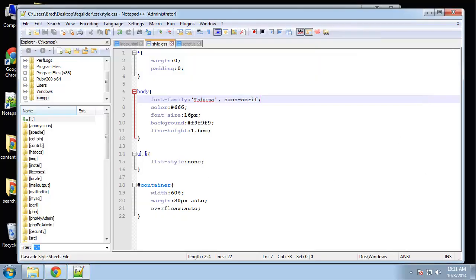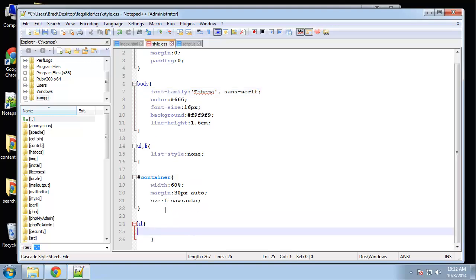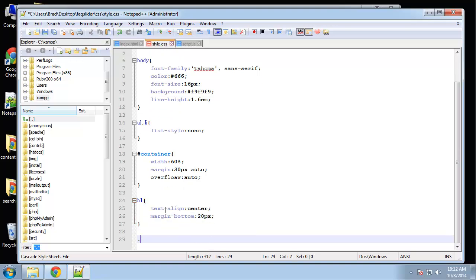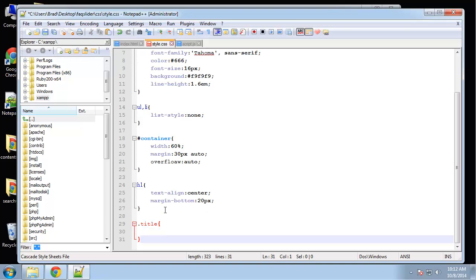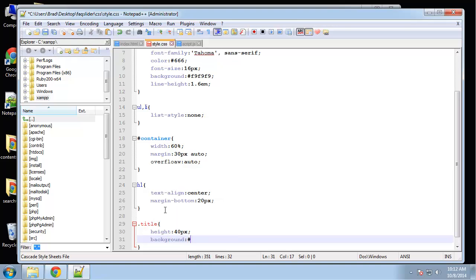Next, we'll do the H1 tag. For H1, I'm going to align it to the center, and also give it a margin bottom of 20 pixels. And then the title, we'll have a height of 40 pixels, and we'll give it a background of that greenish color, which is, where is it?